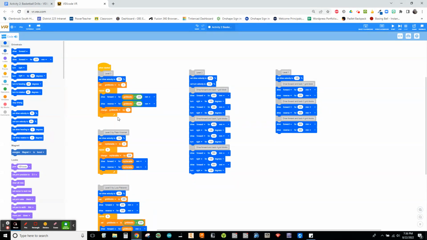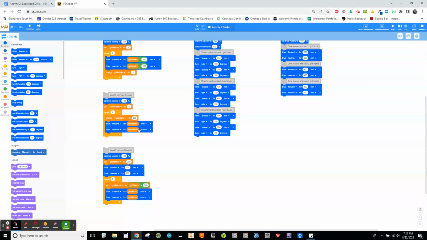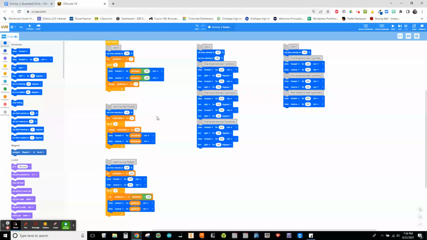So when I get to the very bottom, this variable now becomes 2 overall, and then it goes back in through the sequence. So it's 2 times 200, so it'll go 400. Gets to the bottom, it becomes 3 times 200, it'll go 600 millimeters, and so on, all the way up to 8. As you can see, I have some other examples that were completed by other students in years prior, and kind of the same idea, just using it in a slightly different way.